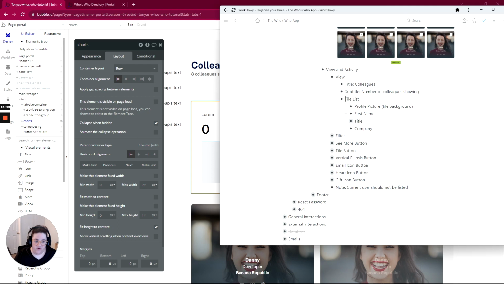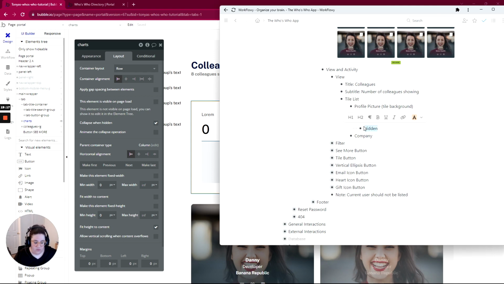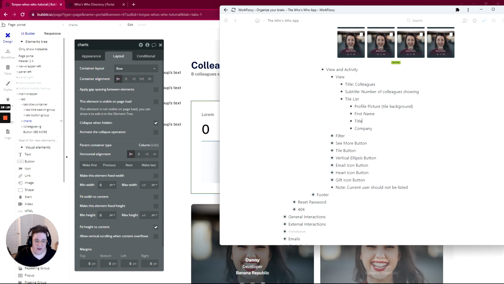Then we should see the first name of the user. Their title should be hidden, and we should see which company that they work for. I think this title being hidden is based on the previous privacy rule that said that we weren't going to show a standard user the title, but we've since changed our mind on that and made it visible. So I'm going to remove the hidden part, and we'll go ahead and show the title.